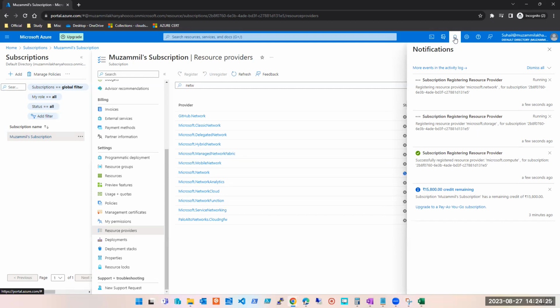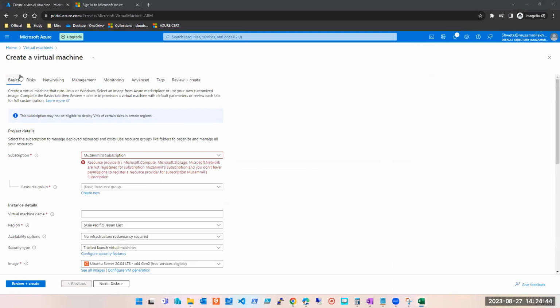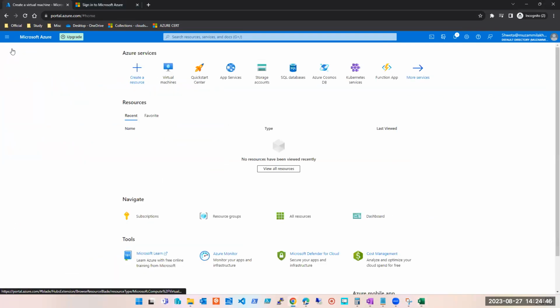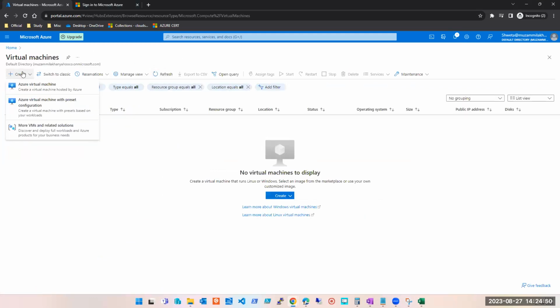Yeah. So next time, if anyone is facing this problem, either I'll ask the subscription owner to do it, or anyone from that subscription can volunteer, and I will assign the owner role to that user, and that user can do it. Okay, so it has been done. Now let's go back and check. I'll have to use Shweta's ID. We may have to log off and log in once, but we can give it a try.